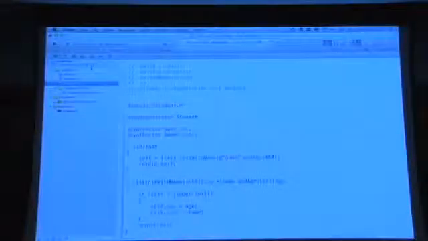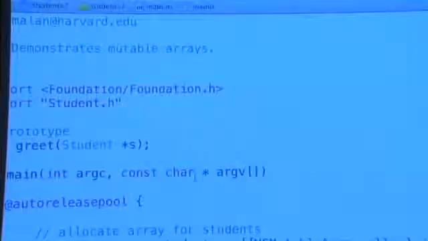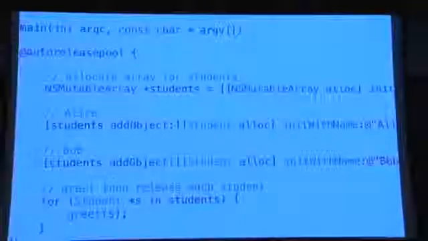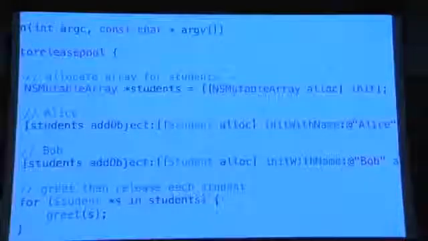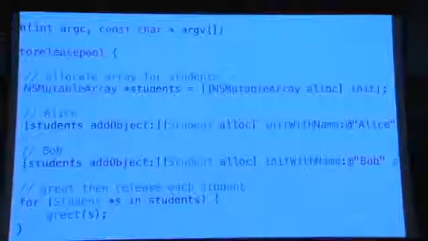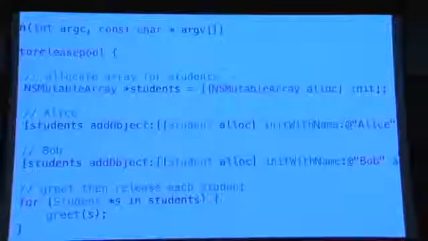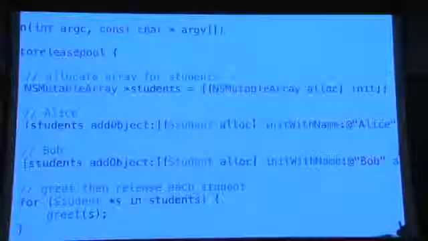Let me go ahead and open up version 7 here, which is our last of the students. And I'll tease you with some other features we'll soon start leveraging quite a bit, is now we can actually start doing something with this data. So this is a demonstration of an array that's actually mutable. So let's see some collection containers here, or some collection classes here. So NSMutableArray is a class in Apple's Foundation library that gives you an array whose contents are changeable. So there's also NSArray, which is immutable. For an NSArray, you better know at the start when you allocate it, what you want to put in it and how many things. Mutable you can add to, subtract from, and so forth.